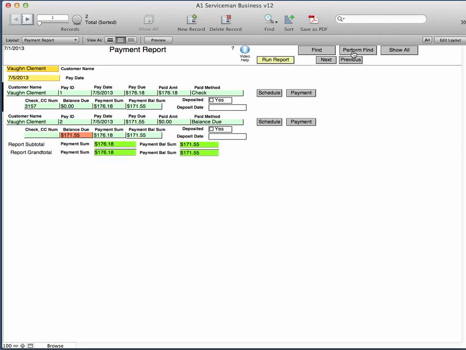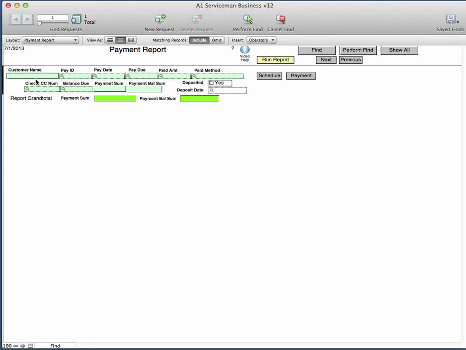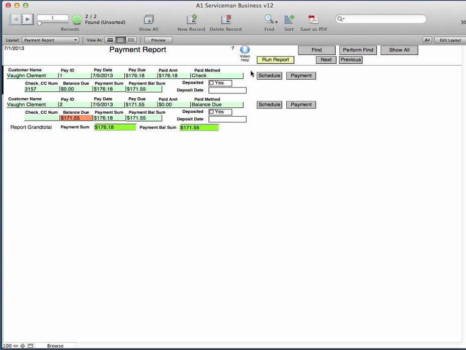Now you can use the find and perform find, and the best way to do that is look by a payment ID or a date range, or the actual person themselves. And like in everything else, if I do a find, all I have to do is enter the first part of my name, and I'll show you how simple it is. I won't even put much of it in there, and I'll say perform the find, and it'll still find this. You can also do a find for everything that has a yes, or something that has no date here in this. So you would just say a null date. But you could search in there for something that does not have, as well as something that does have.